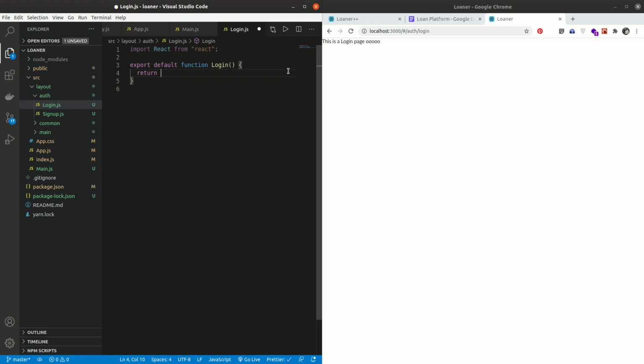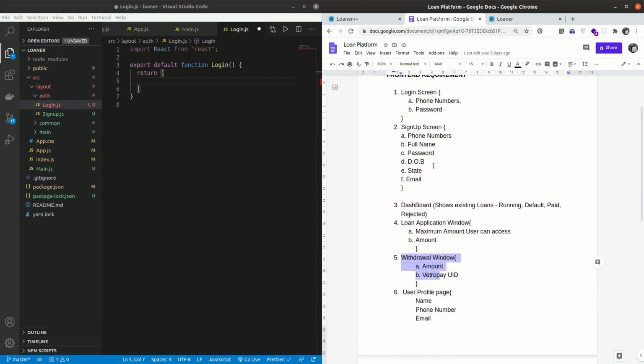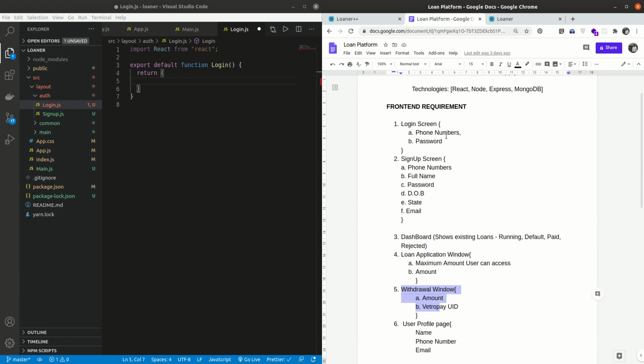We have our brackets opened. So back to our requirement, as you can see on the login page, we need the phone number and the password. That is the main thing that we need inside of the login screen, the phone number and the password.